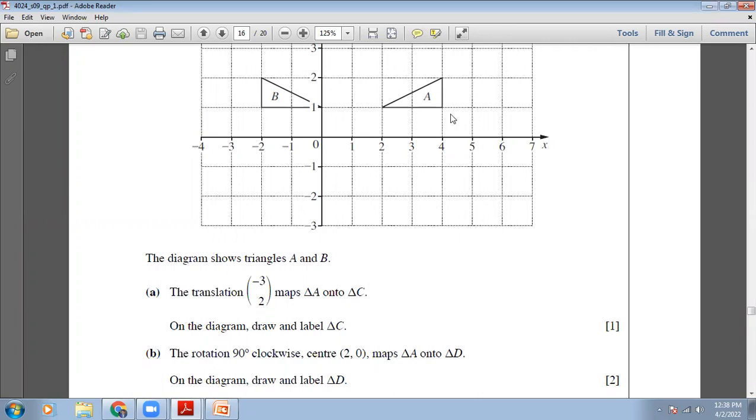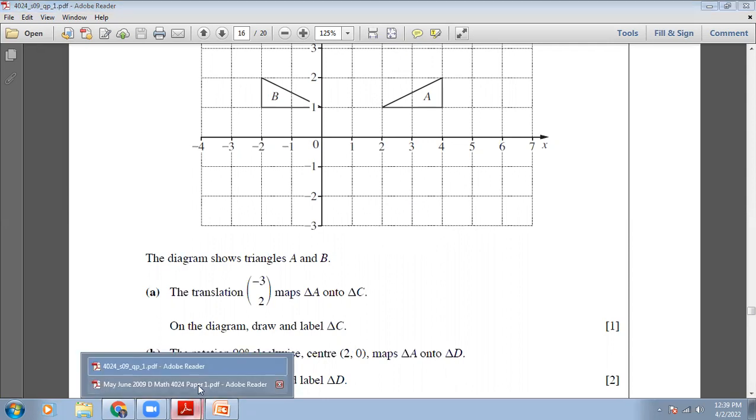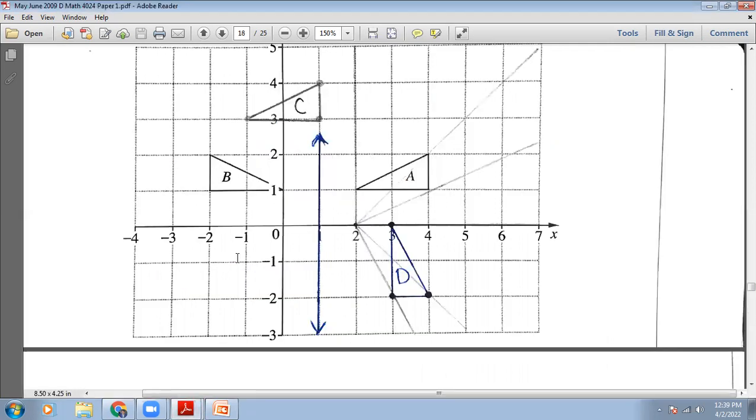So it will rotate and come here. So it will be here somewhere. This thing will become like this. This thing will become like this. So let me show you how this is done. So try to understand. The technique is that you join, this is the center of rotation, you join this with the vertices of this triangle A. So this line, and this line. So that's the first step which you do.